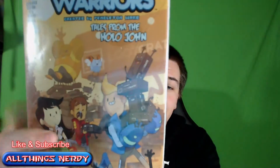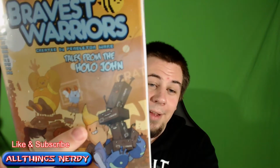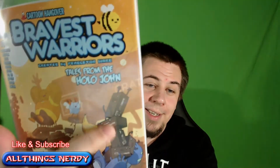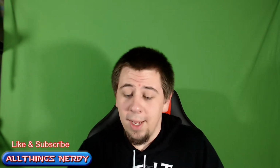And then the last thing here, the Bravest Warriors, I believe this is a Loot Crate themed comic book that they're doing. You've got all these little guys, and they've got little Loot Crates. I assume this is one of the Bravest Warriors, and he's collecting these Loot Crates that are animated. And they've got your pin in here, so I assume we'll be having many more of these to come. But with that, let's go.